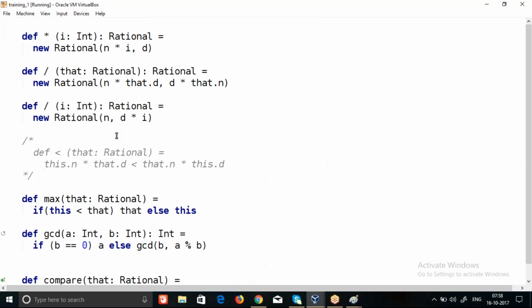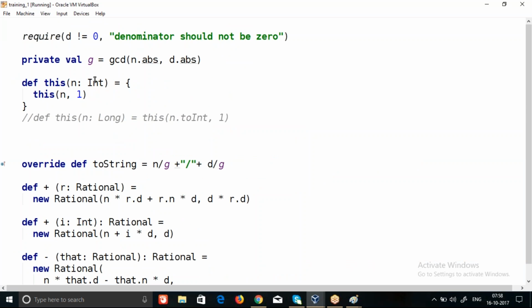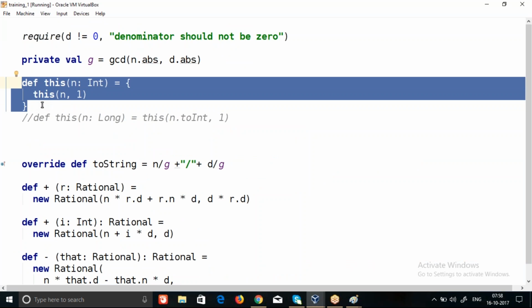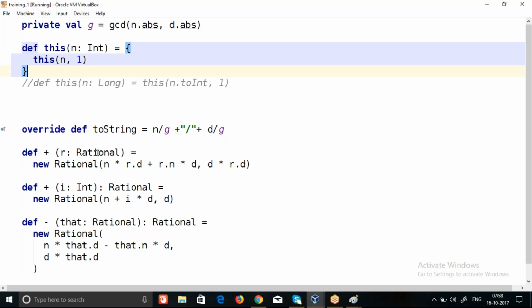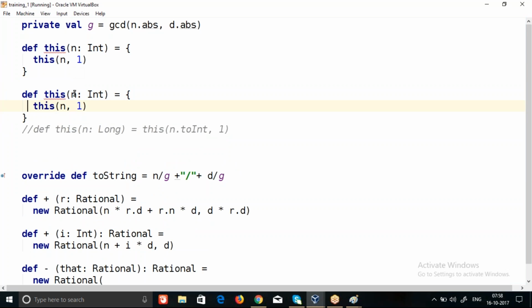Because we did not define a constructor which takes the int, we can define a constructor. I mean, in this we have not defined. That's the reason it is not working. We have not defined anything here. If I define something like this, I mean, we have to. This is not the correct way.